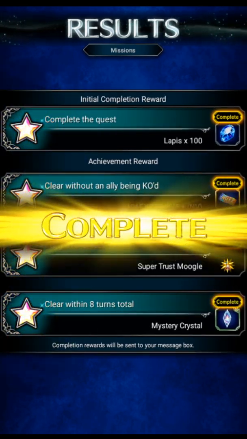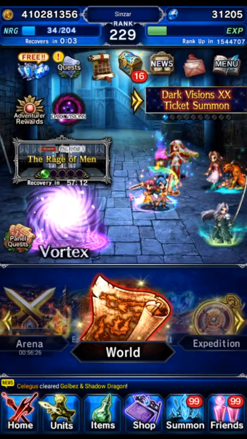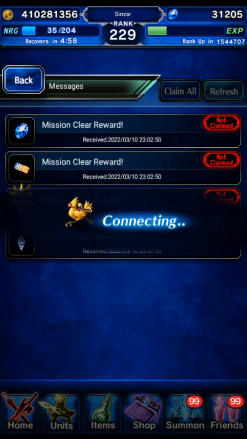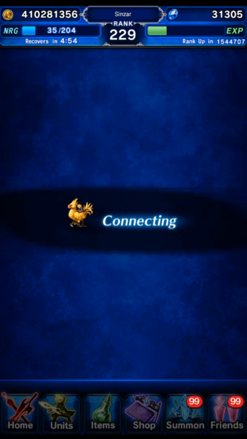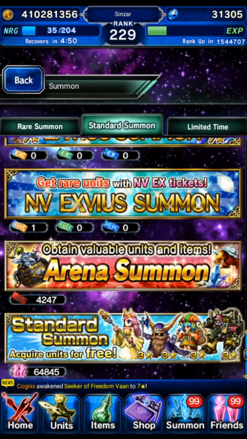So we're going to go ahead and claim that ticket, and we're going to see what we get, and then I will show you the gear that we just used. So let's go ahead and claim this ticket and do my summon. Once it loads, loading a little bit slow today. Oops, I didn't mean to claim the lapis on this account, but oh well. Alright, so let's see what we get with that awesome ticket.